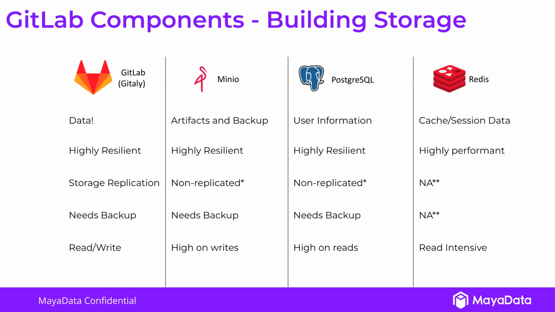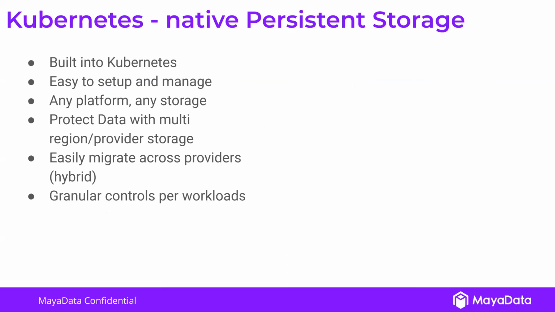Postgres needs backups and has performance characteristics that are very different from an object store or a source code repository. And so that's another area for future exploration, providing robust storage for the Postgres components, as well as for the Redis components, which at the moment are deployed on OpenEBS hostpath, a different storage engine.